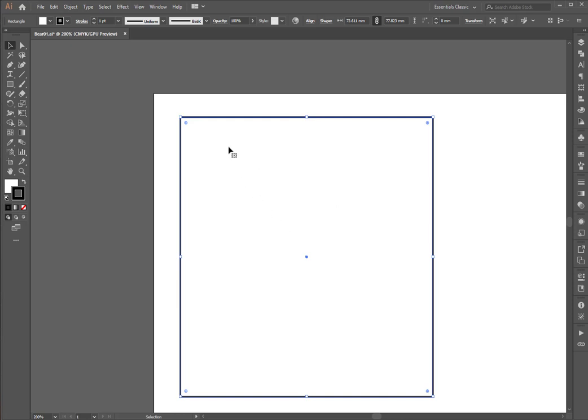To change its color, you can either go over here, and as you can see, the stroke color right now is black. You can change it, for example, to, let's say, blue. All right. And over here, you can change the fill color, which is right now white. Let's change it to, let's say, yellow. So this is how you can change the stroke and fill color.